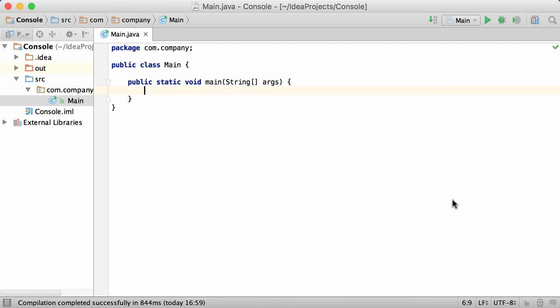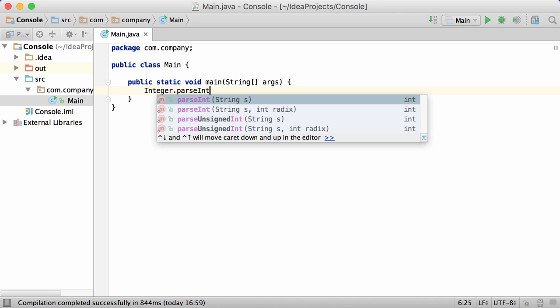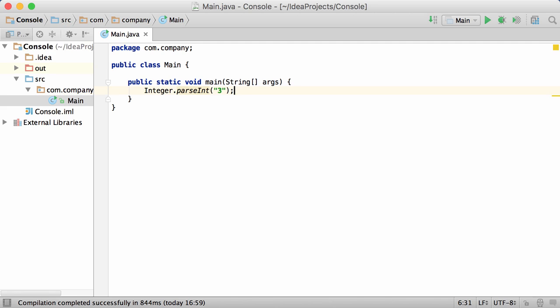We could do something like this, which is going to error, but if we have an integer, we could do Integer.parseInt("3"), where we're just parsing the integer. What happens here is a method in the Integer class, which is this class here, knows how to parse a string into an int to represent it as an int, because here we're passing a string and it's going to represent 3 as an integer.